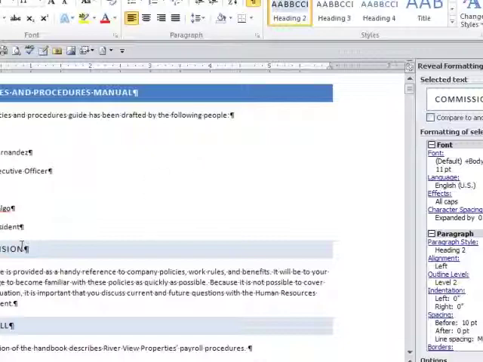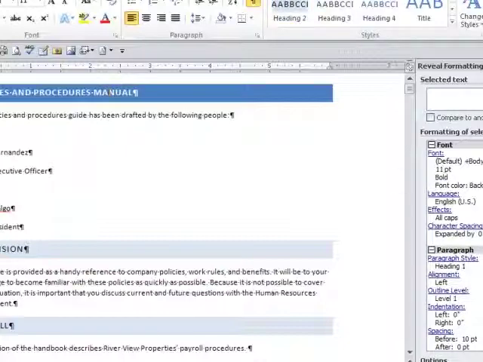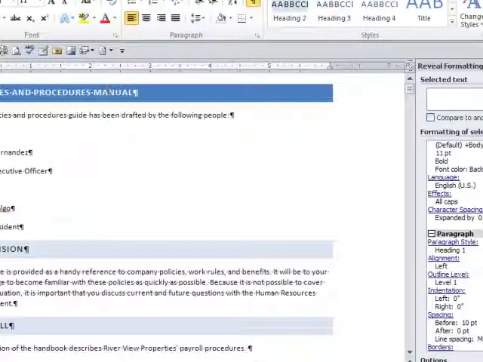Most importantly, under each one of these hyperlinks, it tells me exactly what formats are set for wherever my cursor is. So if I go over here to heading 2, you can see how it changes it so that it says heading 2 as the style, and watch when I click on a heading 1. It changes it so that it's reading heading 1.